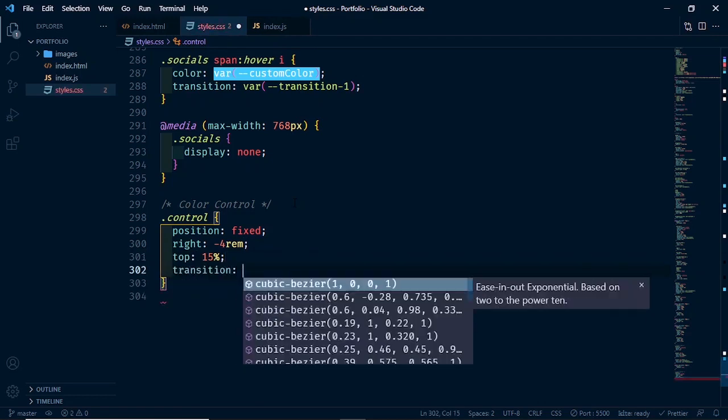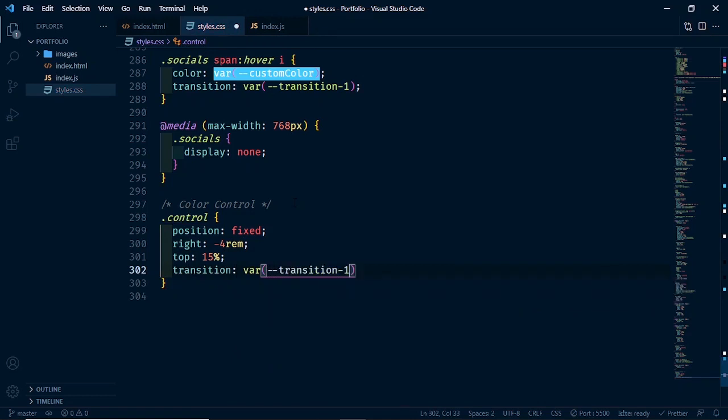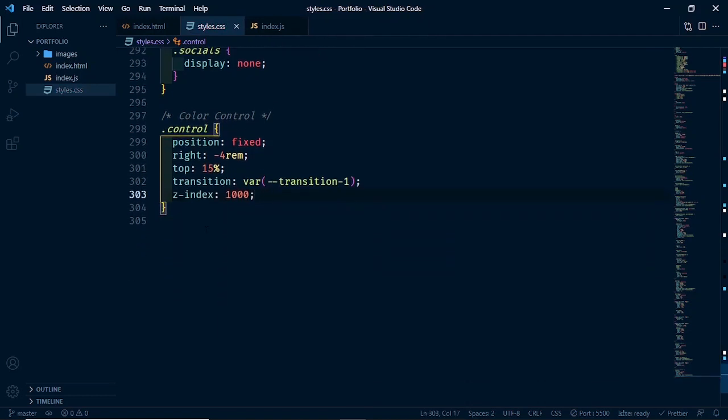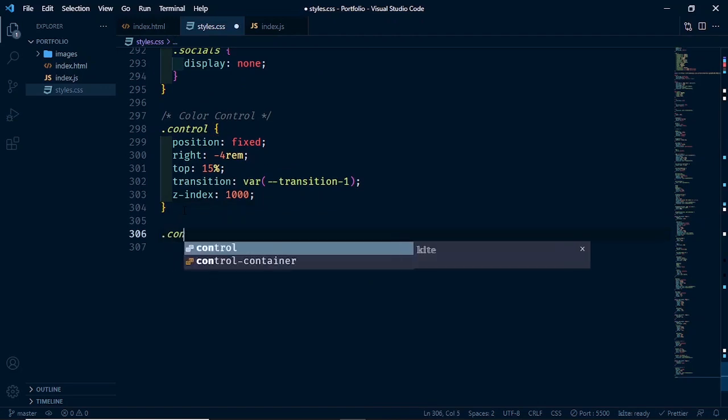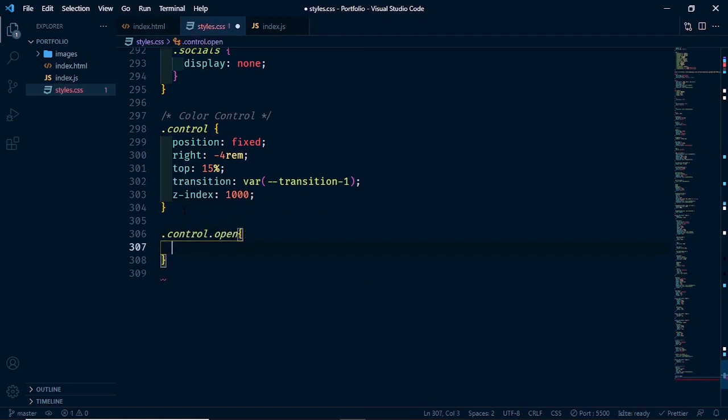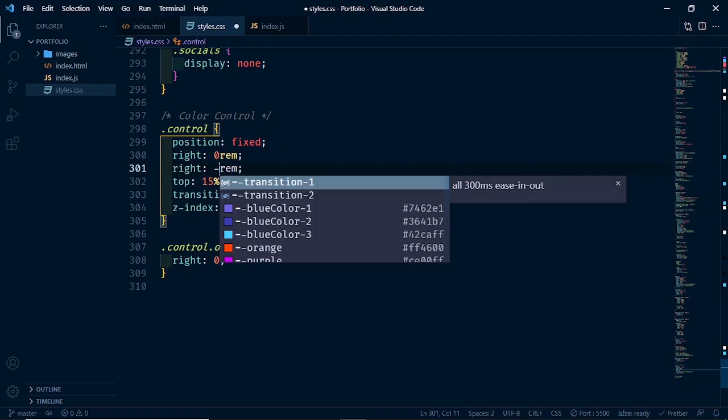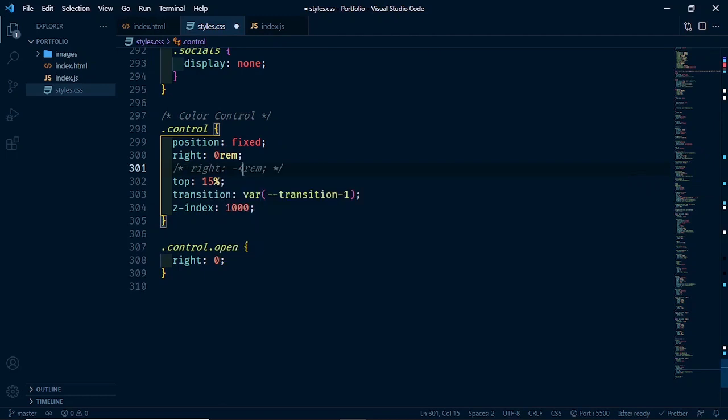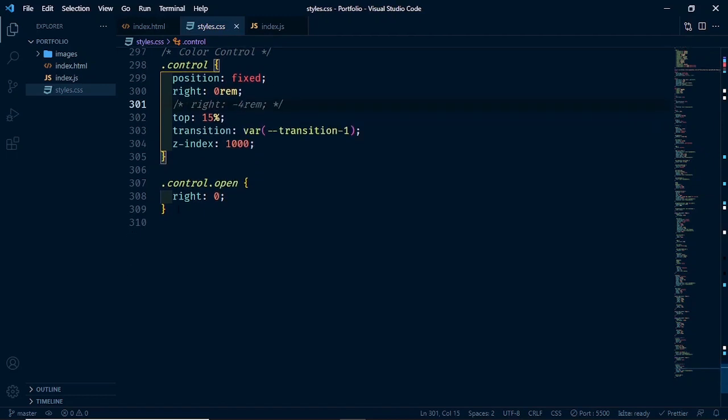Let's say transition to var(--transition-1), and the z-index should be 1000. Now when control has the class of open, we want to set the right to 0. So for now, let's change this to 0. Let's copy this down and change this to -4 and comment it out so that we will not forget.